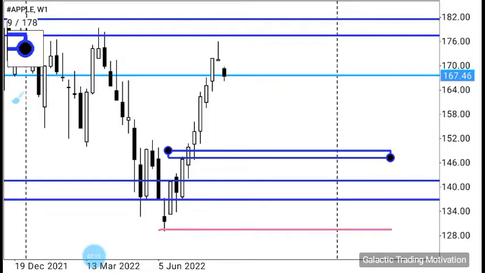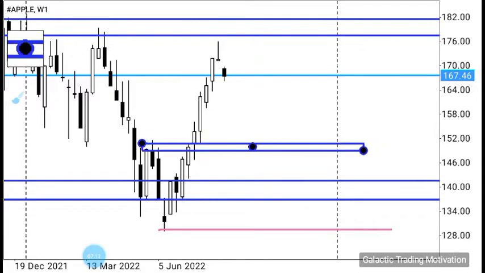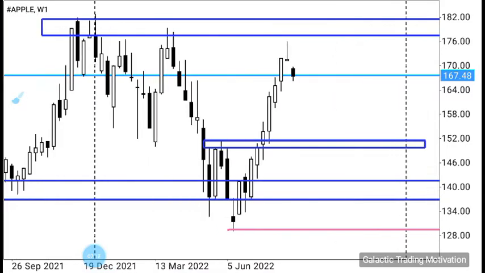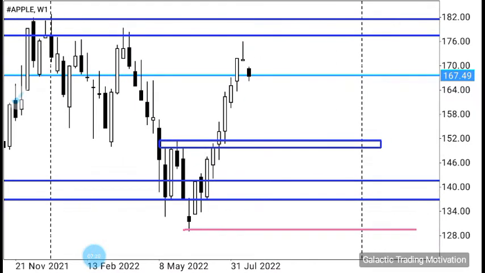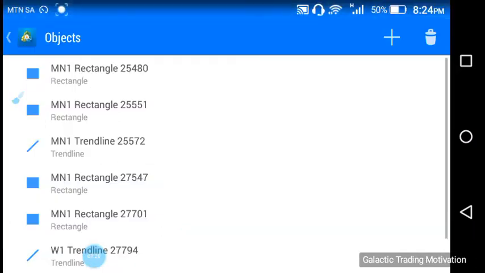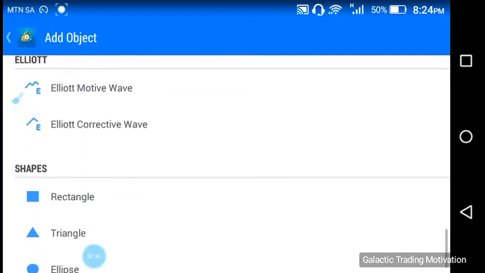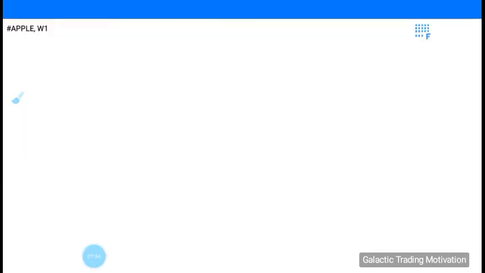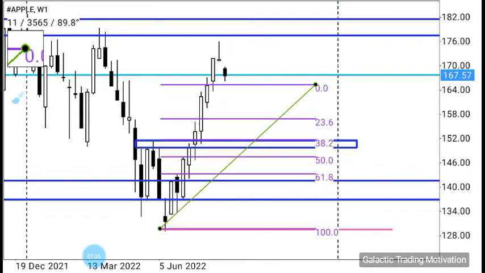I just hope that all my lines are not confusing you. I'm just adding them to the chart so that as we head down to the smaller time frames, you guys don't get confused and you can see exactly what it is that I'm referring to. Anyway, we've added the neckline to the W structure. I'm now going to add the Fibonacci retracement tool just to see if the neckline aligns with any of the key numbers that we have on the actual tool. Just bear with me.